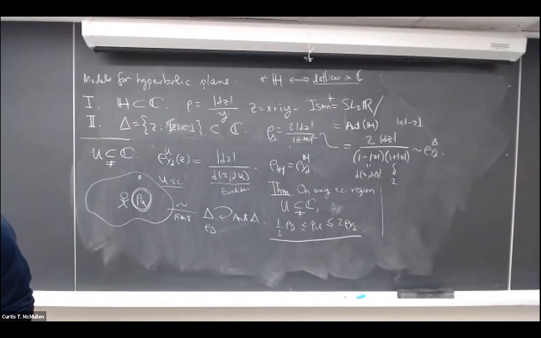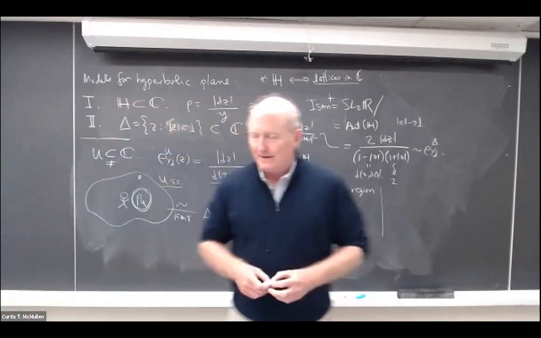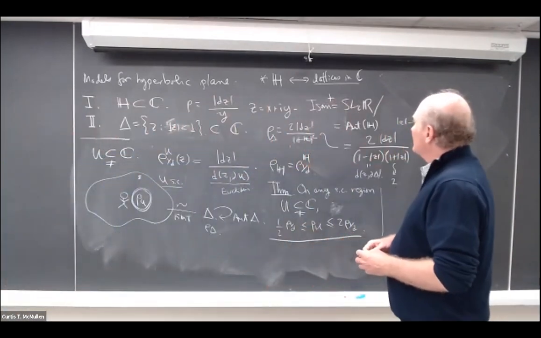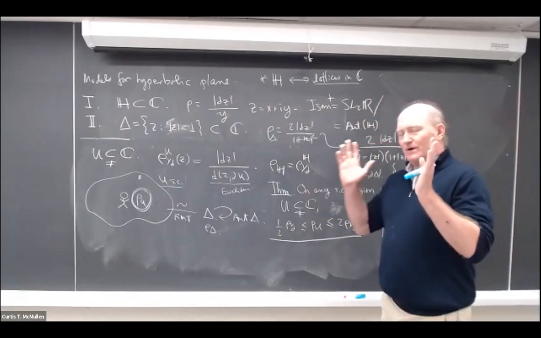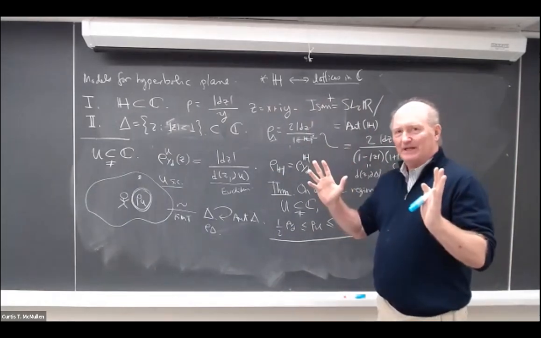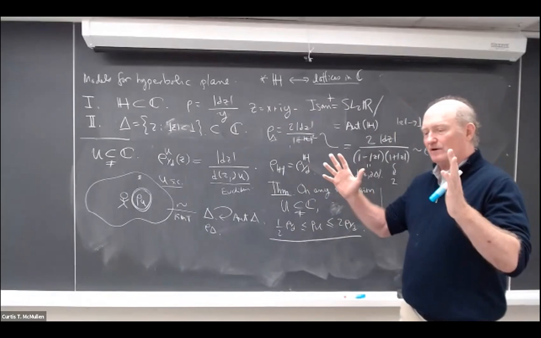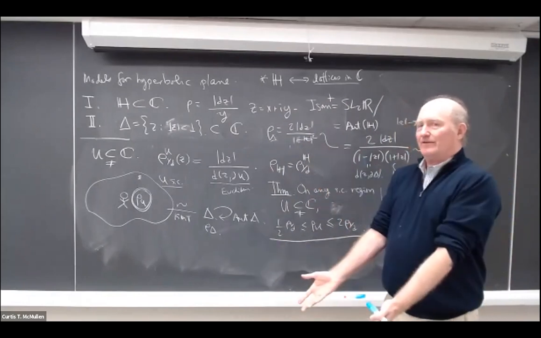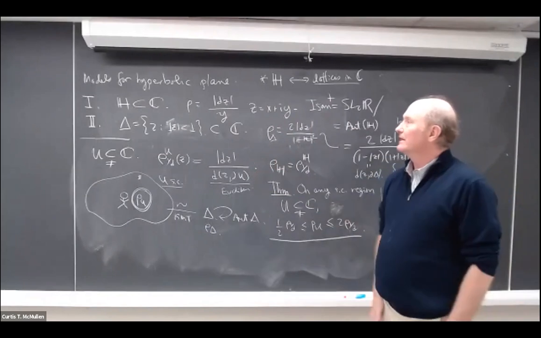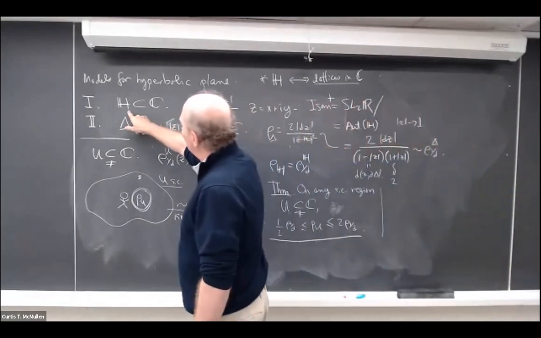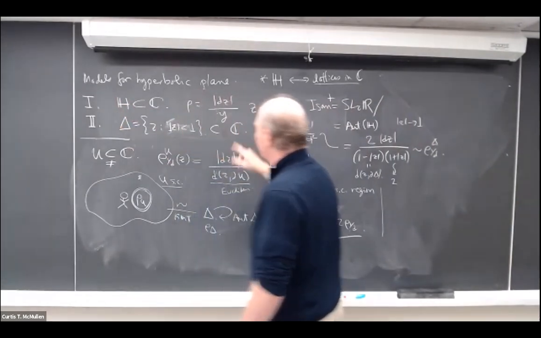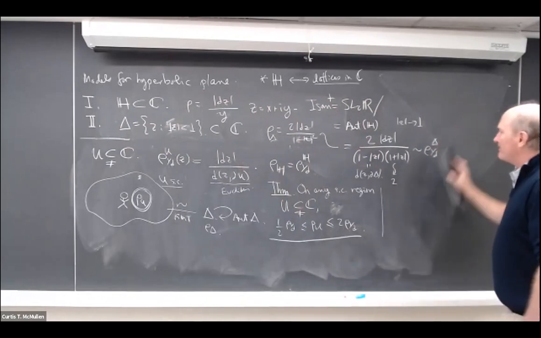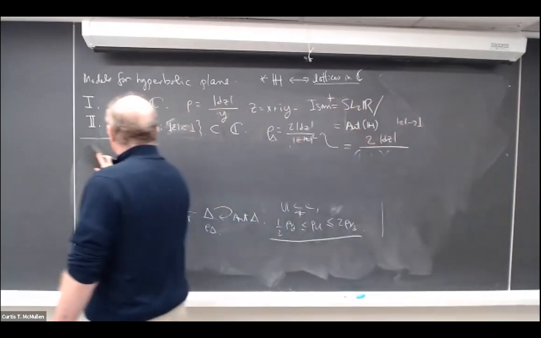Okay, so now we come to our third model for hyperbolic space. Well, one way to think about this is we're going to now draw hyperbolic space as a sphere. Remember that perhaps the simplest approach to spherical geometry is to just draw a sphere in three-dimensional space and say, take the induced metric. But here, I didn't draw the hyperbolic plane in an ambient space. I just said, here it is as a surface, here it's its metric, similarly for 2. Now I'm going to describe hyperbolic space as a sphere in a larger space.